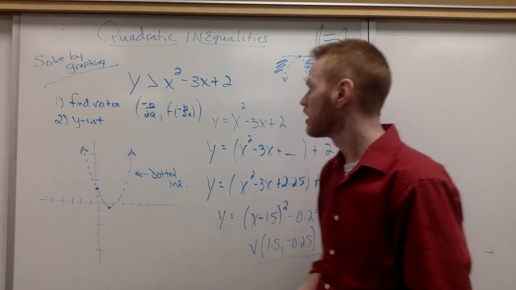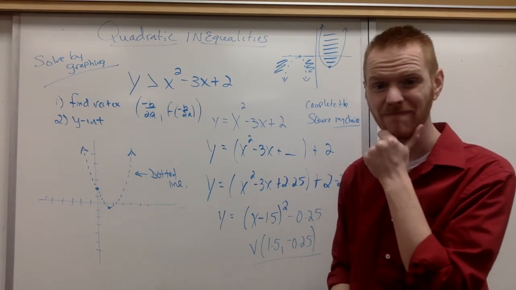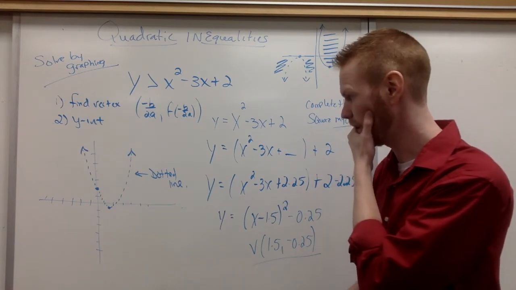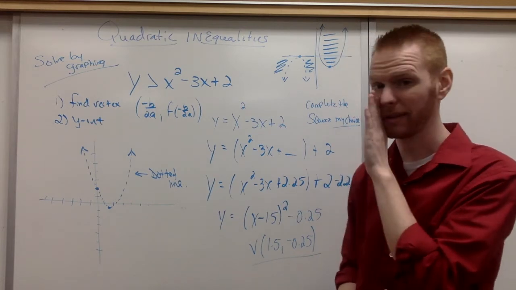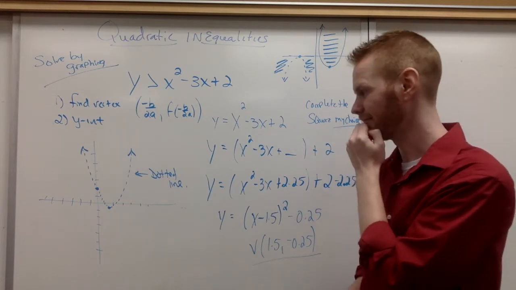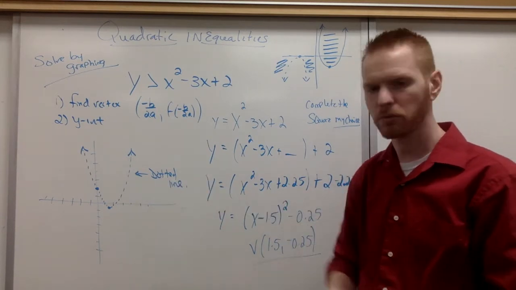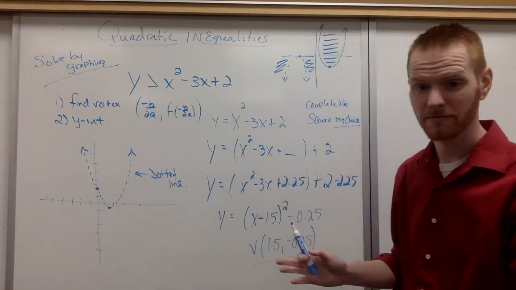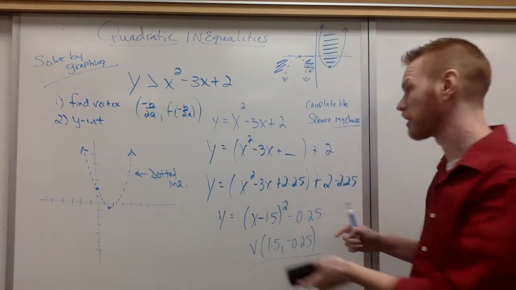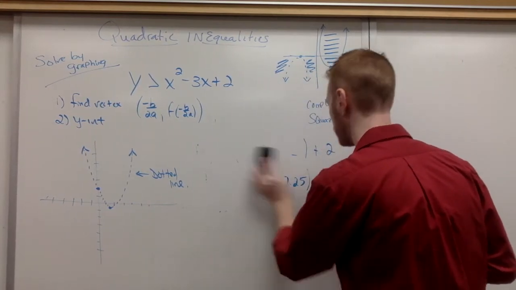Okay? Now, how do I figure out where to shade this guy? What do you think? Well, I have an idea. Why don't we test a point? Right? Remember how we did that a long time ago? I'm going to test out a point somewhere and see if it works. Now, I don't have space. I'm out of space. I'm going to erase this part right here. Okay? Let's test a point.